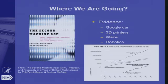I quite like this book on slide 4, which describes the second machine age. Essentially, we're in a new industrial revolution, at the hockey stick inflection point of where we're going to go with this. The authors' reasoning is that a number of things we thought would take much longer are actually here. Self-driving cars, with real-time processing of large amounts of sensor data to successfully steer a vehicle, are here already, even though people thought that would take longer. You can go down this list of examples, which really are ahead of schedule.